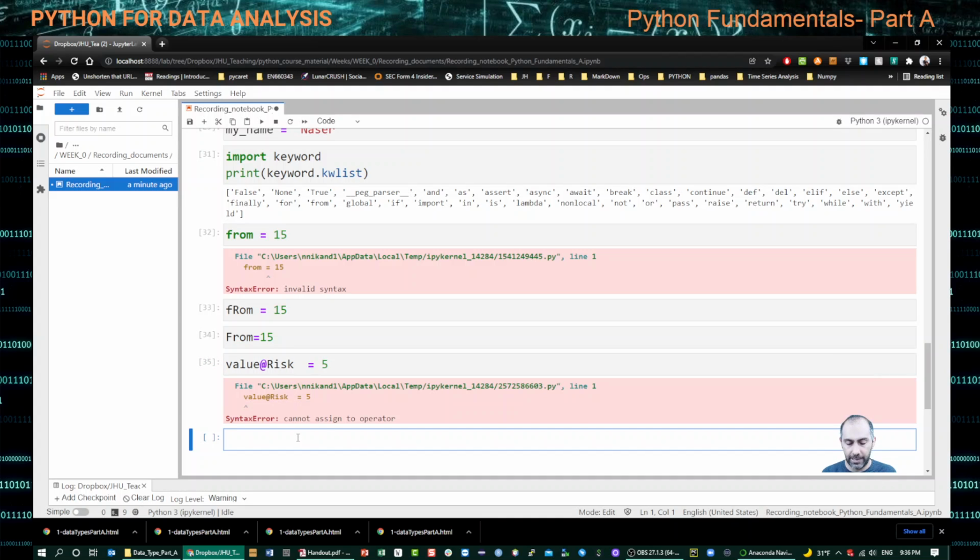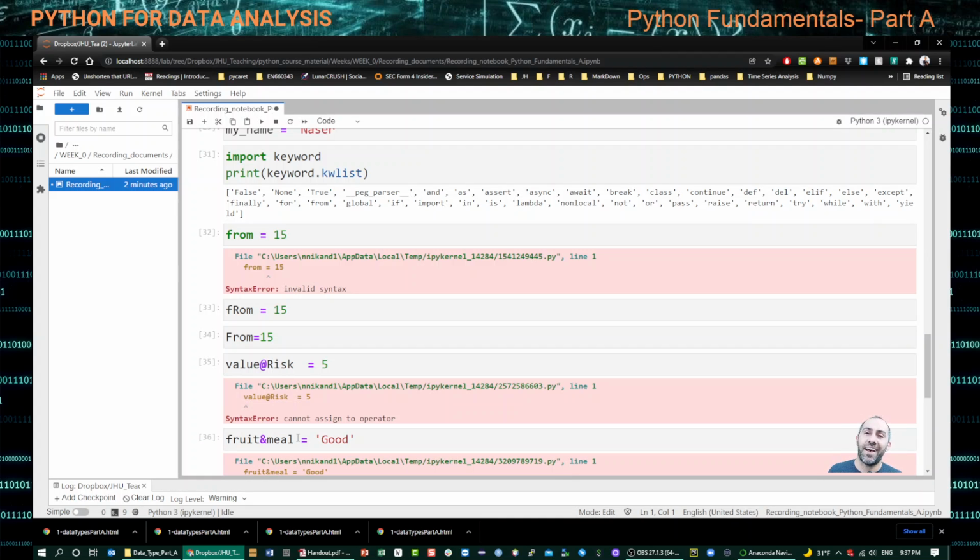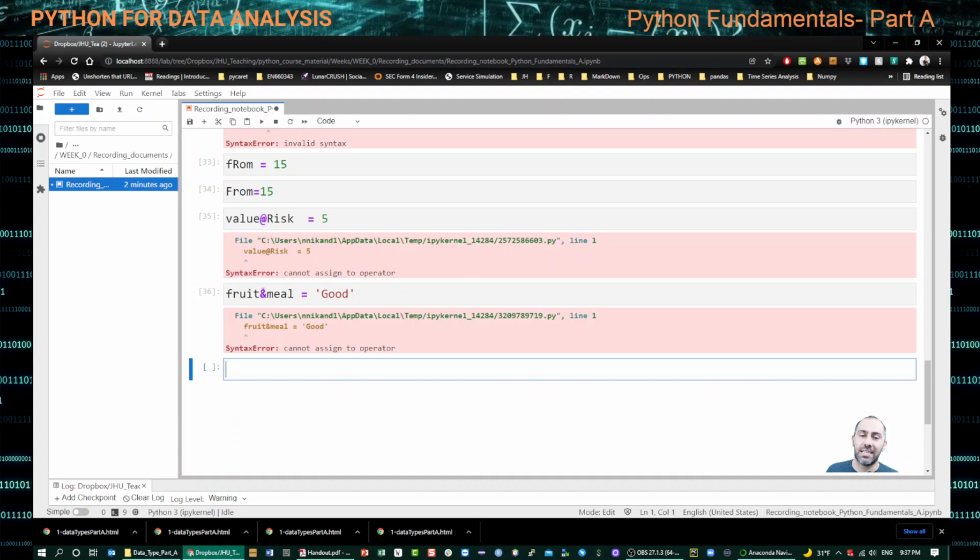You cannot say fruit and meal is equal to good, right? It is obvious that I haven't thought about the examples in advance, so I'm just making them up as we go. So this one is not going to work, because there's a special character right there. The complete list of special characters is in your handout.